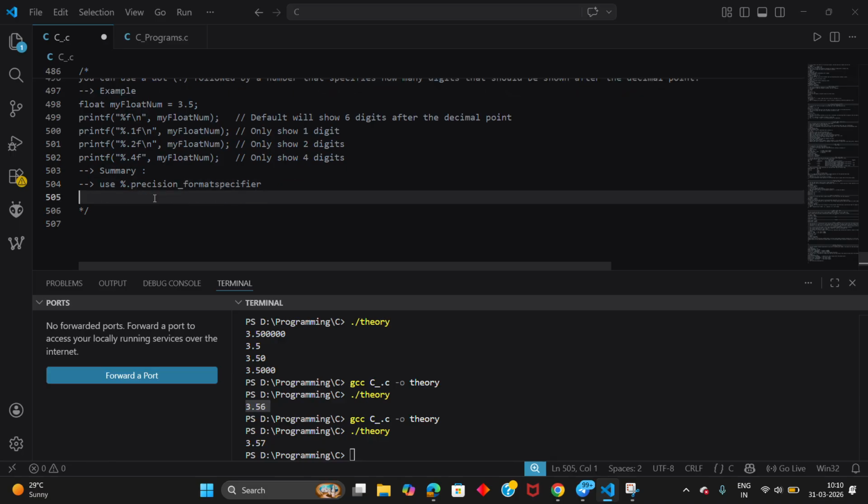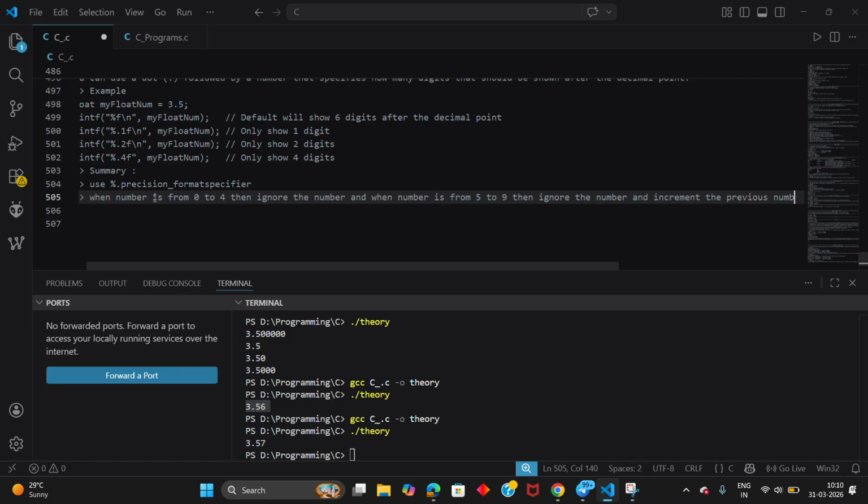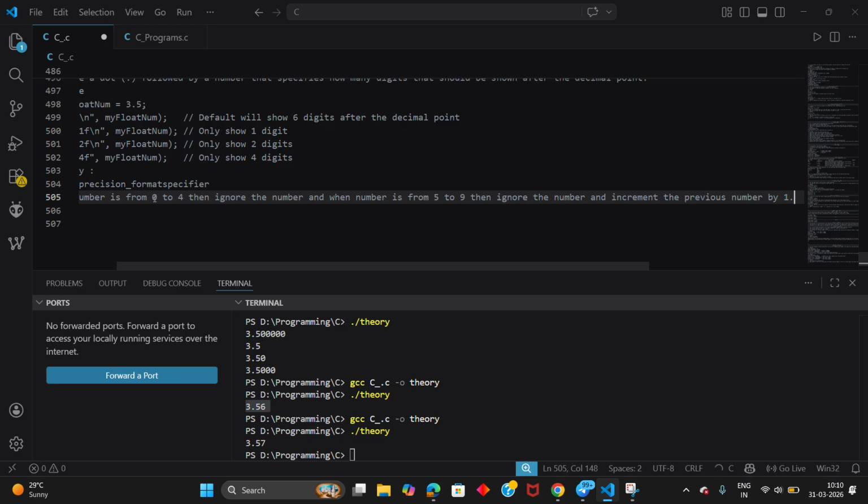This point you need to remember, and a very small point that makes a big difference: when the digit is from 0 to 4, then ignore the digit, and when the digit is from 5 to 9, then ignore the digit and increment the previous digit by 1. This point you need to remember.